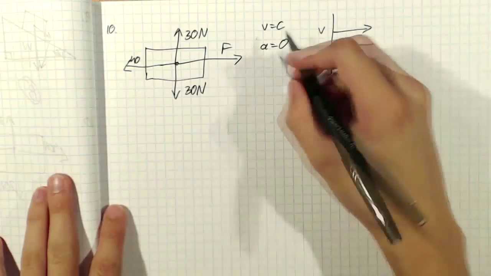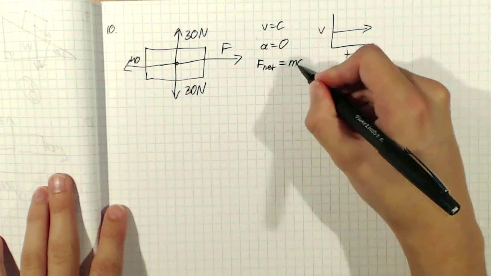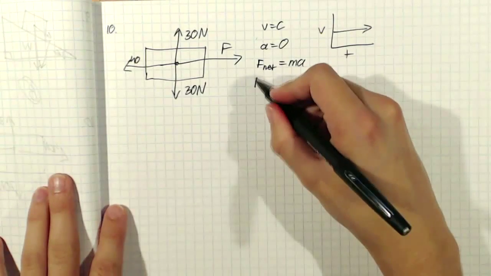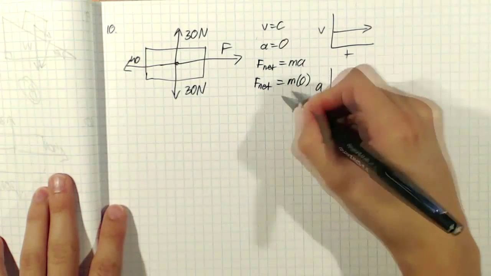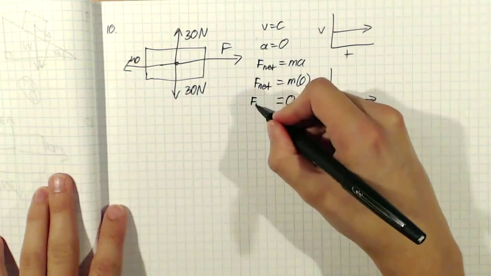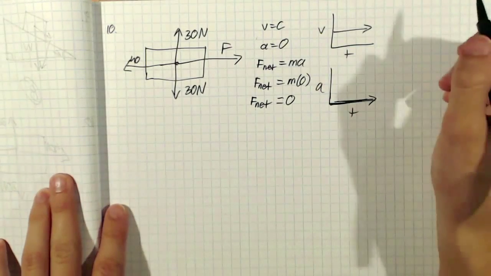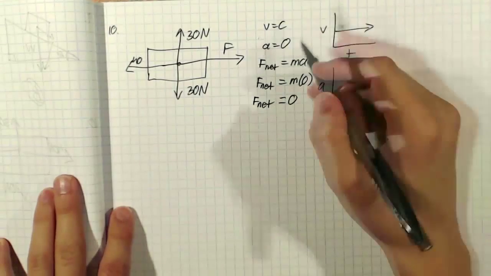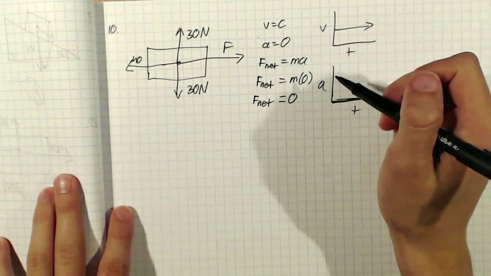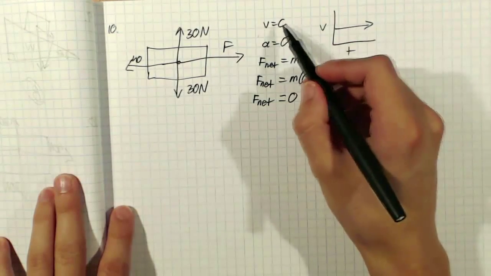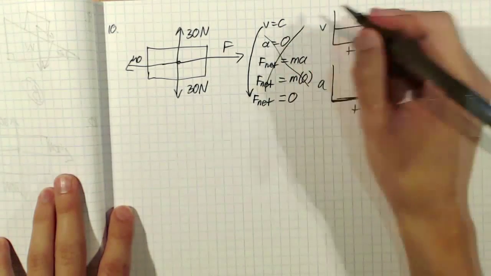And when you have an acceleration of 0, if you plug that into your net force equals your mass times your acceleration, you're going to get 0. Because no matter what the mass is, if you multiply it by 0, you're still going to get 0. So since this has a constant velocity, it has 0 acceleration, and therefore 0 net force, and that's something you're going to have to be able to pick up on in a problem. When it says something has a constant velocity, you can immediately assume that the net force is 0. You don't have to go and show this.